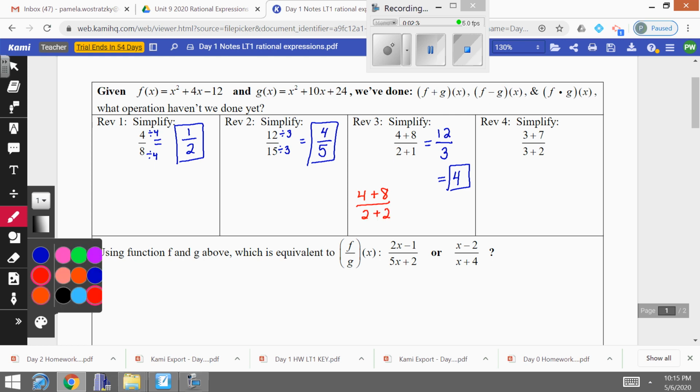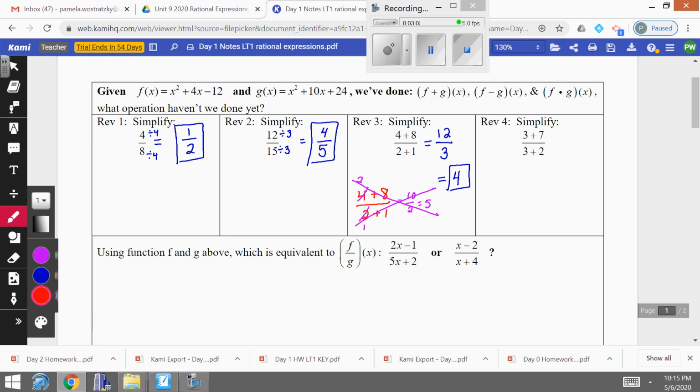Okay, if I gave you this, could I cross these off and get, oops, sorry, I rewrote this down wrong here. Let me fix that. That was a 1. Could I cancel this 4 and this 2 and reduce that and make it a 2 over 1? Does that give us the same answer? That would give us 10 over 2, or 5. Not the same thing. Cannot do that. Okay, I wanted to point that out here. You cannot just cancel when you are adding or subtracting along the way there.